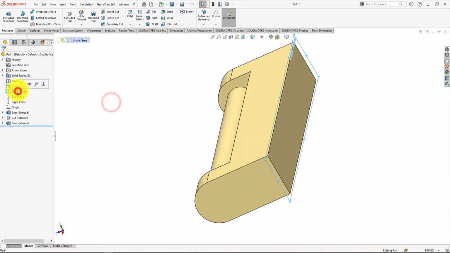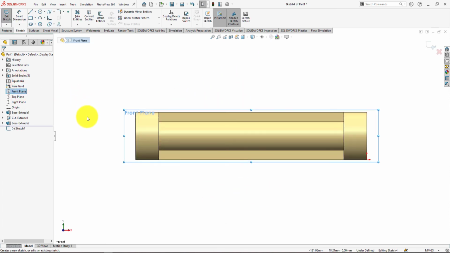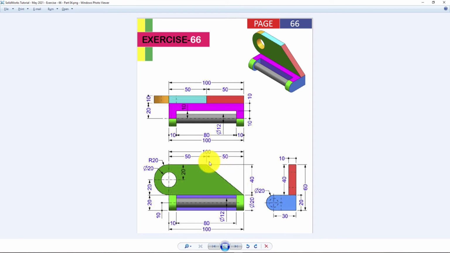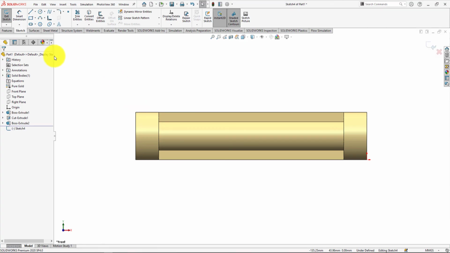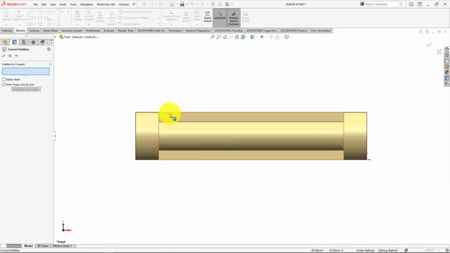Left click on front plane and choose sketch. Take Convert Entities command. Select this line. Press OK.